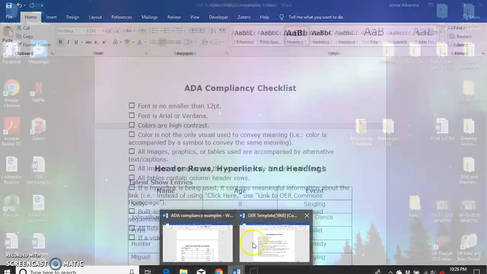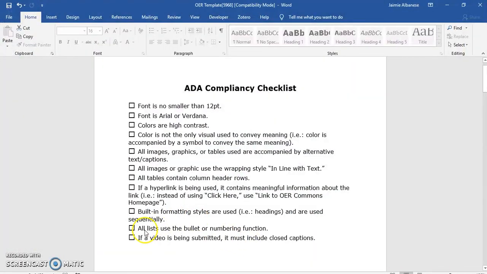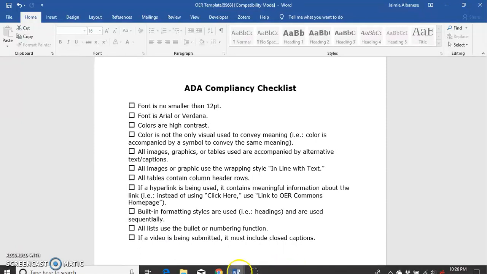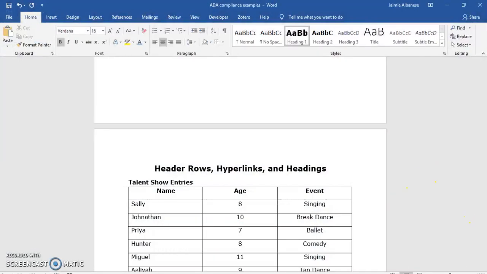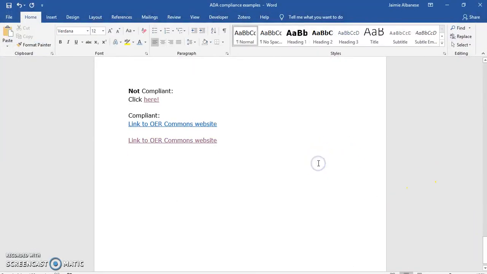And then lastly, you want to make sure that for all lists you're using the bullet or numbering function. Once again, for the purpose of screen readers, if you just manually put in a list of dashes, dash, thing 1, dash, thing 2, it did auto-format it because Word is good.